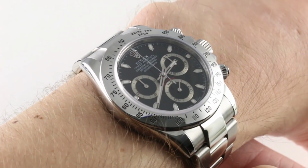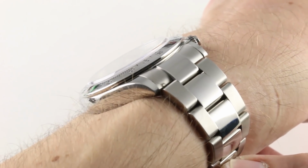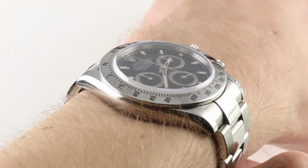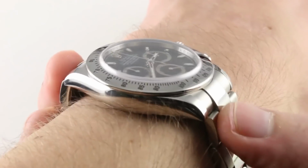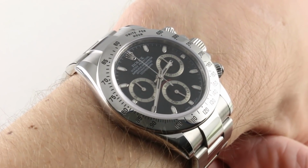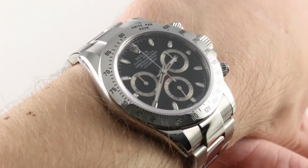It works better with tight sleeves and specialized French cuffs, for example, than the rotating bezel Rolex watches. Lug to lug, it's fairly compact, especially for a contemporary Rolex sports watch, as it's only 46.5 millimeters lug to lug. If you include the solid end links of the bracelet, you'll find it's slightly more substantial, 50.2, but it still wears well on a wrist as small as 13.5 centimeters in my experience. My wrist, of course, is 16 centimeters in circumference, for your reference.